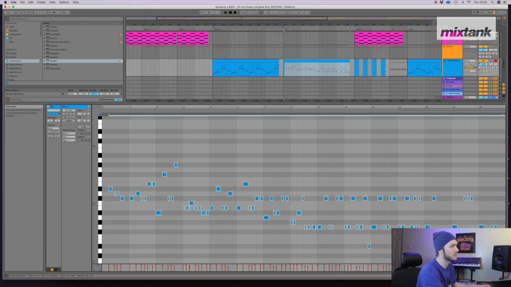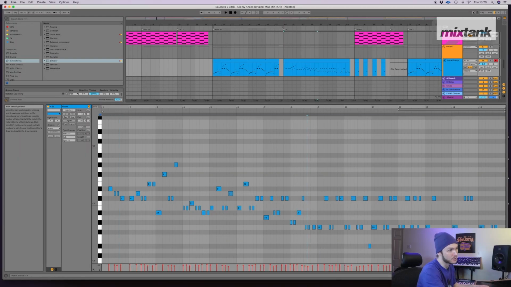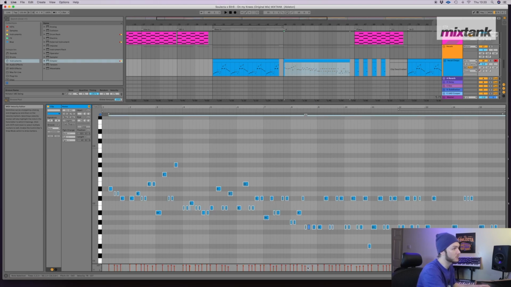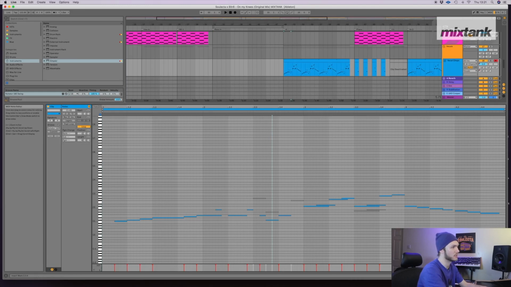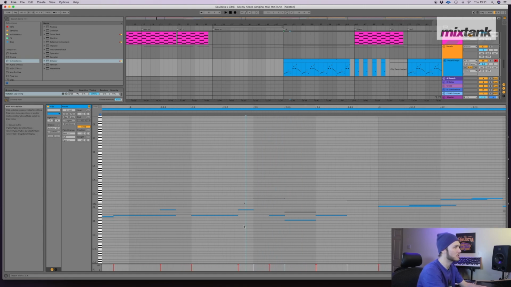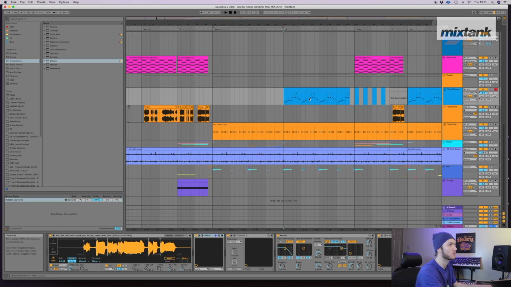Again, one thing as well is also with the velocities. Down here, these are all the velocities of how hard the note hits. What I tend to do for vocal chops anyway is grab them all, Command and A, and just pull it all up so you get a nice loud vocal that's all consistent in volume. As you can see here, all the velocities are there. I've also got some muted notes. If there's a note in there you don't like but you want to keep anyway, you just select it, press 0, and that mutes it. So if you've got notes in there you might want to bring back later or for whatever reason.